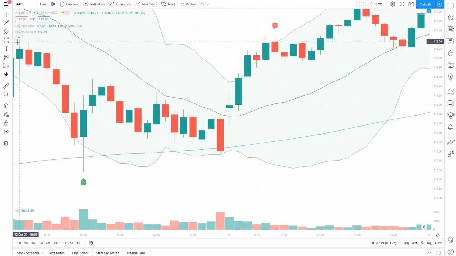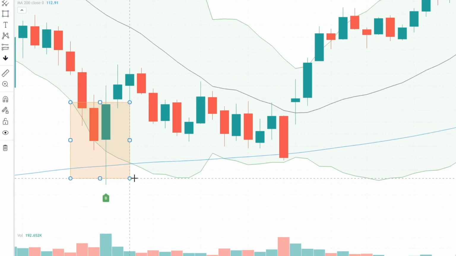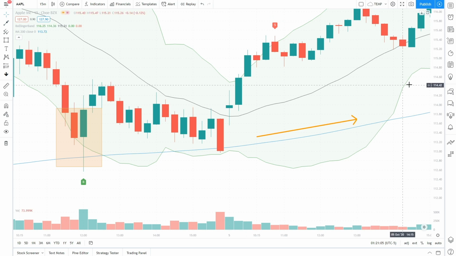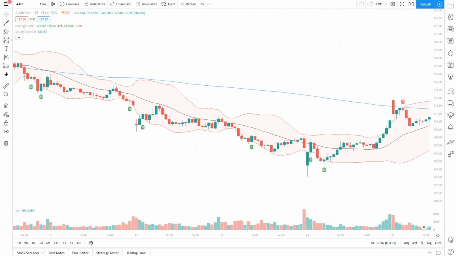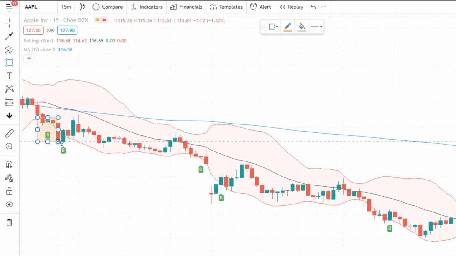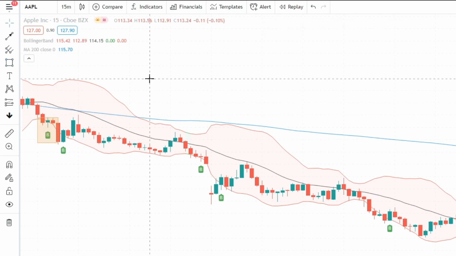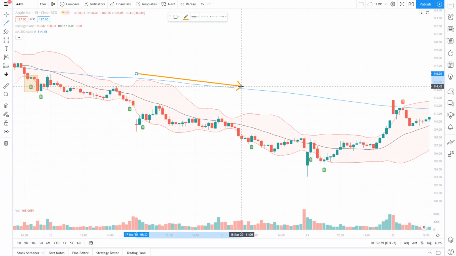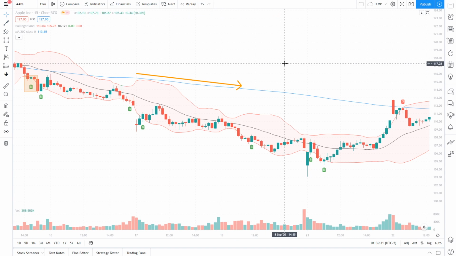Here is another valid signal to buy. The 200 SMA is pointing higher, which gives us confidence that we have a higher chance of profiting from this particular trade. This buy signal here would not be valid because even though price is in an oversold area below the lower band and it potentially could reverse and go higher, the 200 SMA is pointing lower, so we are going to stay away from this trade and wait for the next valid signal instead.